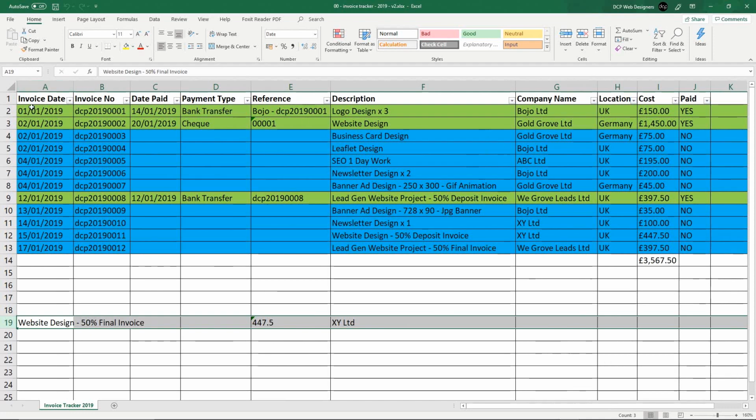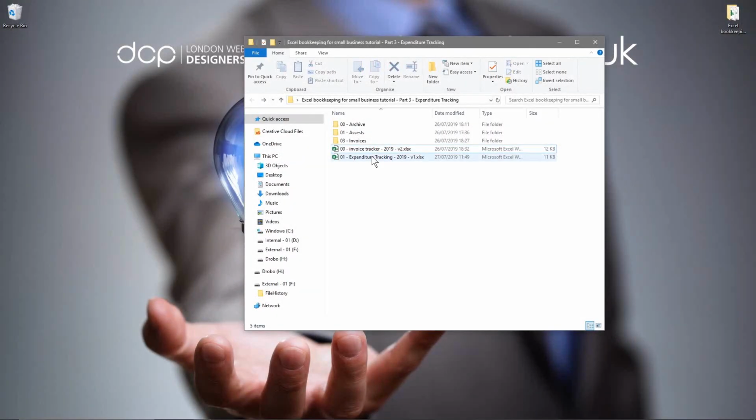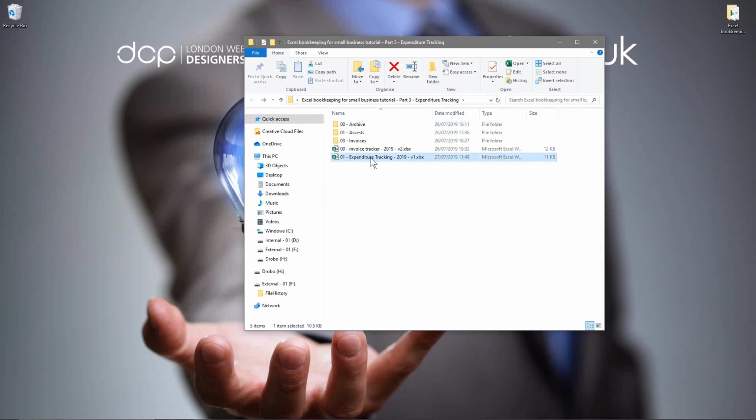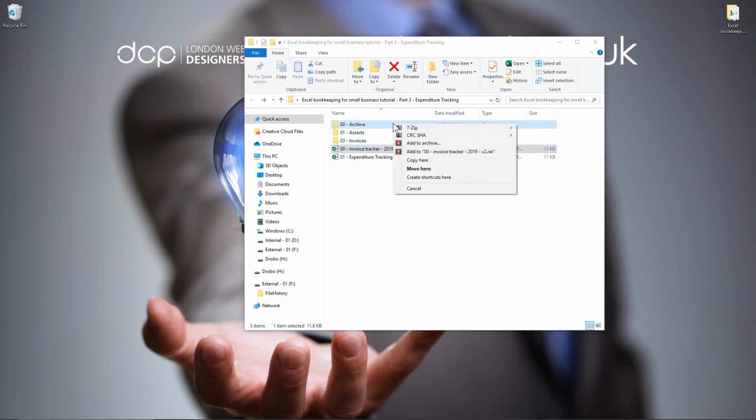And then we looked at auto filters here as well, how we can filter transactions. We can also do that in the actual other spreadsheet. So we'll come back to that. We'll look at that in a moment. So that was the invoice tracker. And then in the invoices folder here, we actually created this archive, and this archive allowed us to keep a copy of this information that we're generating, right? So normally what I do is that every couple of weeks, this invoice tracker, what I'll do is drag it, right click, drag it into here.